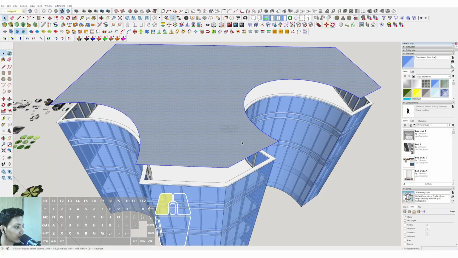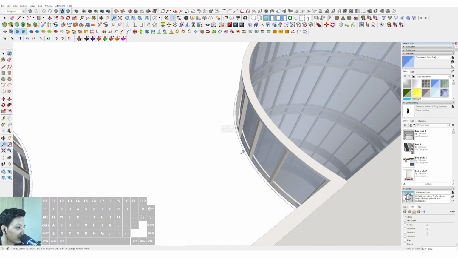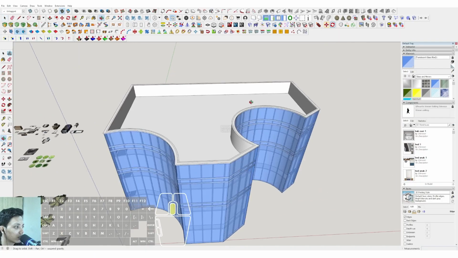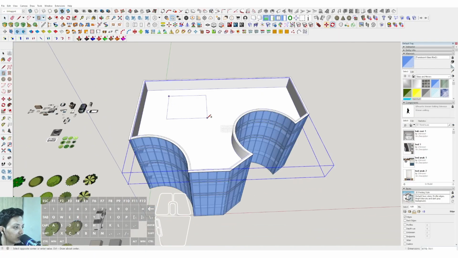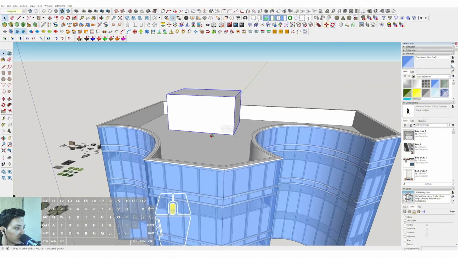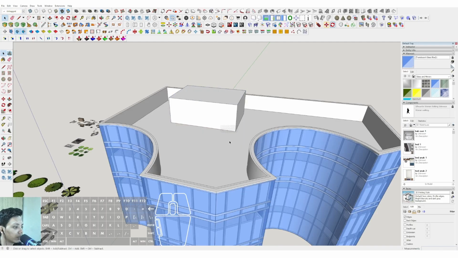Okay, now we can just erase this one. And then now we can click and offset it inside. You can offset it inside 150 and push it down until the position in here. Make sure that there is proper, and maybe it looks like another building element in here. So this is 5 meter. Now we can push it down 1500 millimeter in here.